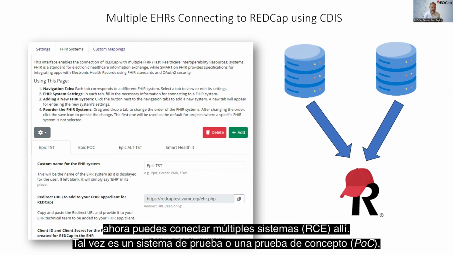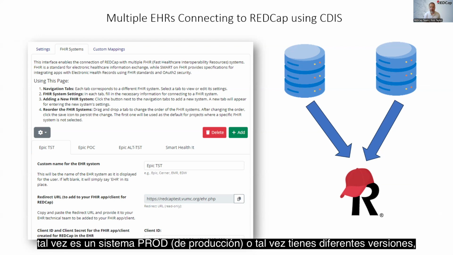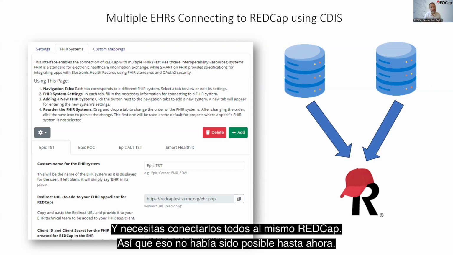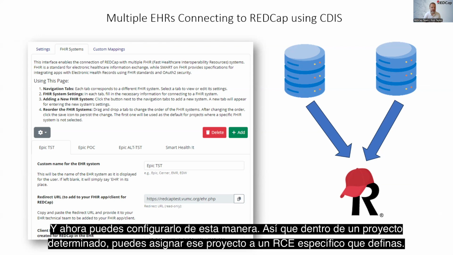Maybe it's a test system or a proof of concept. Maybe it's a production system, or maybe you have just different versions, like different healthcare institutions might have different systems at different hospitals or in different regions, and you need to connect them all to the same REDCap. That hasn't been possible until now, and now you can set it up this way.